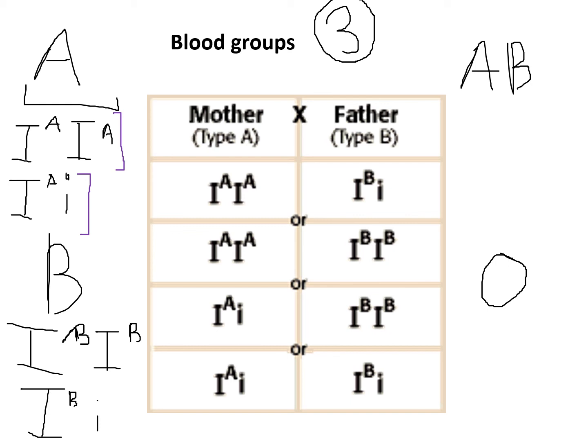Blood type AB has one possibility only, and this is an example of codominance, as we saw in our example with our snapdragons. We can have your two alleles interacting together, and this is another example of this interaction in blood type AB, in which blood type A and B can be found together, and blood type O is simply your homozygous recessive condition.